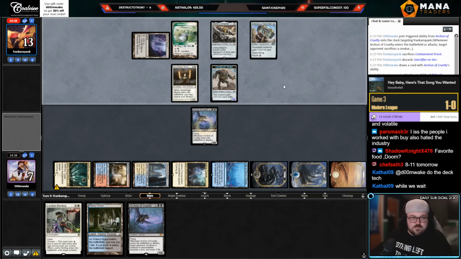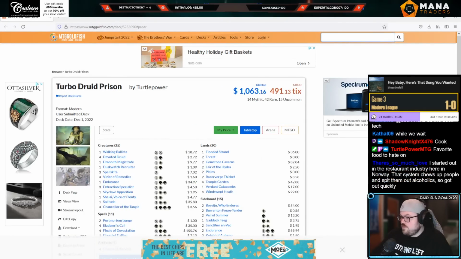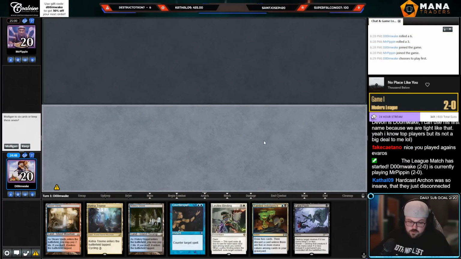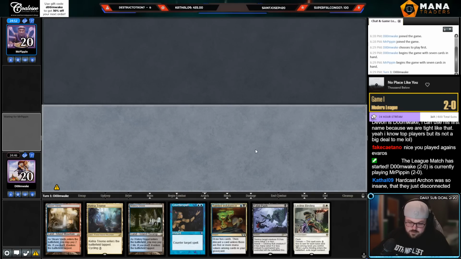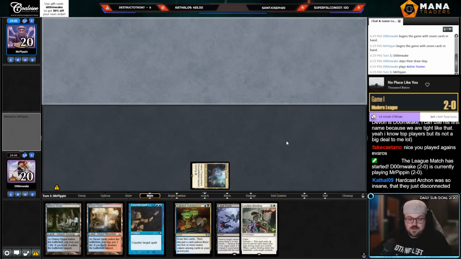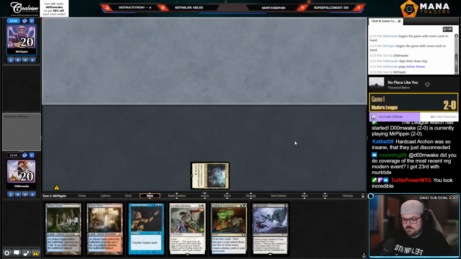Do the deck tech. Oh yeah, because my opponent disconnected. I forgot about the deck tech. Deck tech for total power, because I think our opponent has. All right, let's play first. We're 2-0. Let's keep it going. This hand looks incredible. I don't have white mana, but we'll find white mana. It's fine. Heartcast Archon was so insane that they just disconnected. Yeah, imagine if they actually played on until I played the second Archon. And they would have been really tilted.